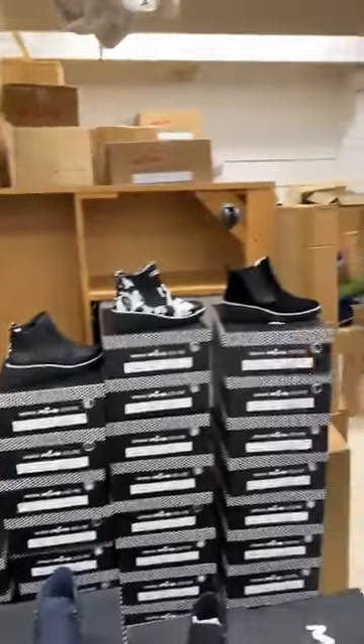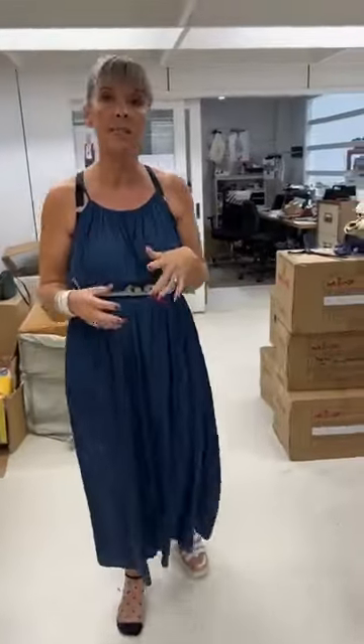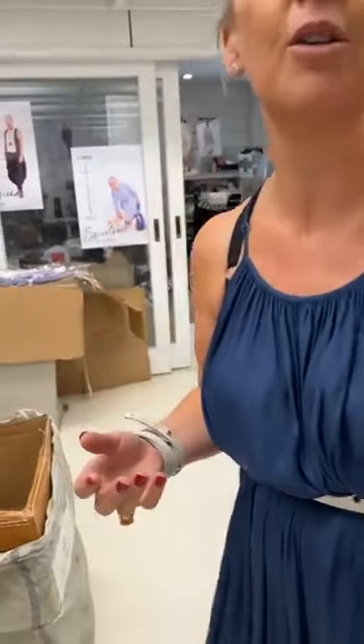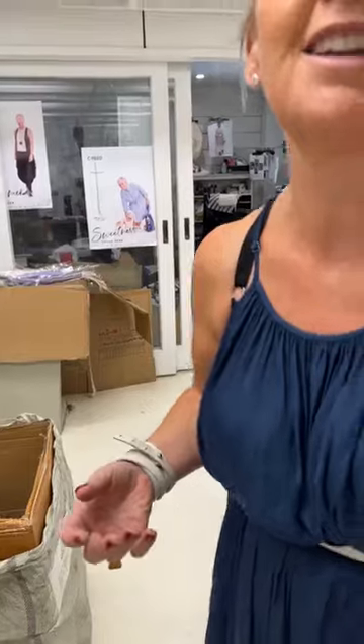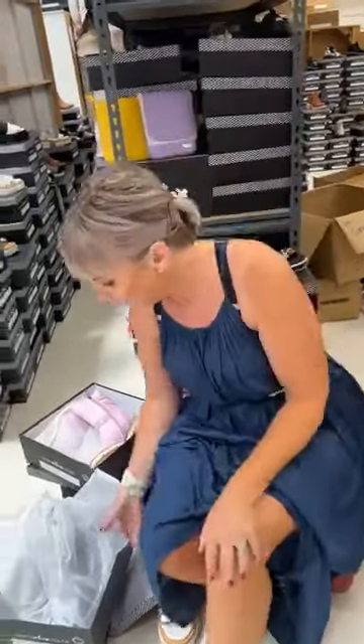These are all out at retail now, so you should be able to pop into your favourite retailer. Everything we're showing you today, Ella has loaded online — and it will give you the retailers who have bought the specific colour you're interested in, so you can go to your local retailer and try them, try all the colours, the fit, and the feel, to make sure you're happy with it.